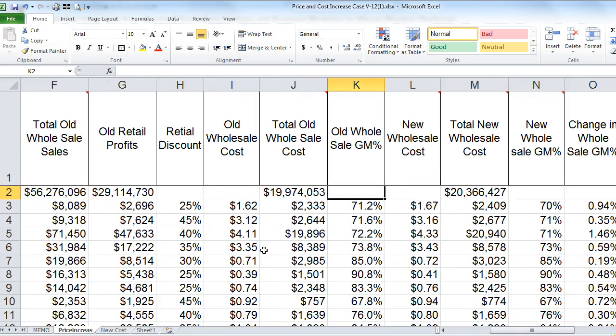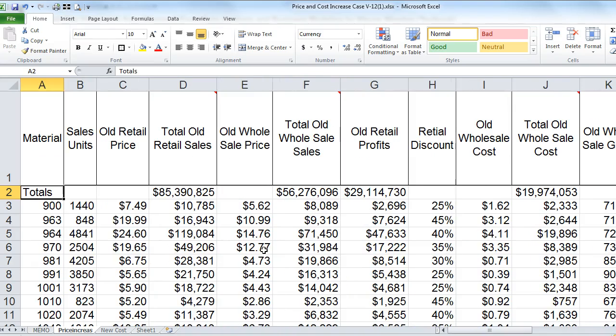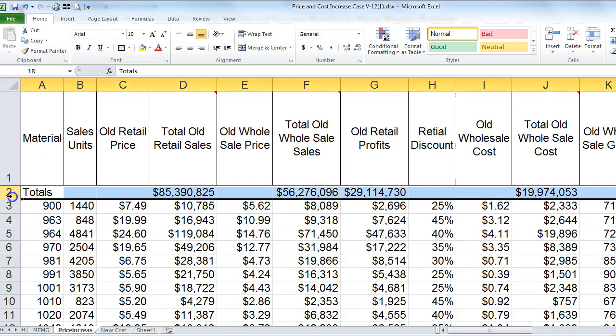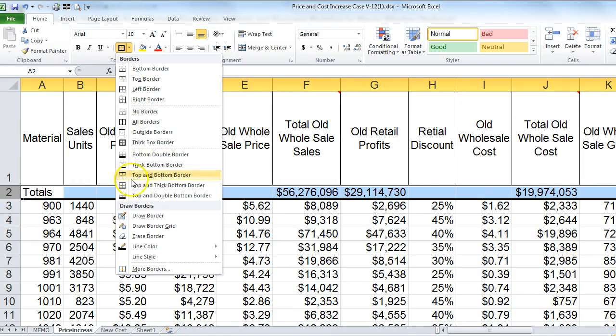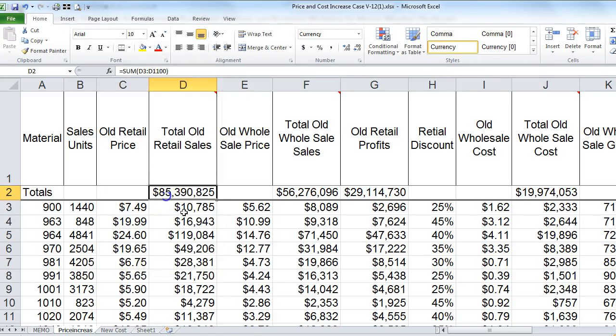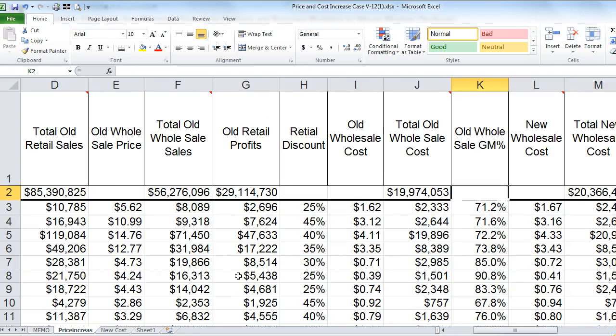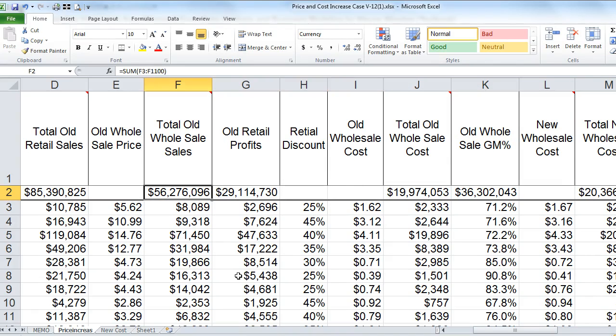So here we can actually create, this is the total. So I'm going to put in this formatting, which is the accounting formatting, to say that this is the total column. So I wrote totals here, and I put the double line below them so we know that these are totals at the top. And then we could add in old wholesale GM by taking the totals, which would be old wholesale sales minus cost divided by sales.